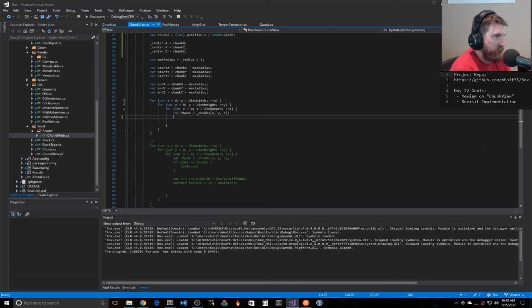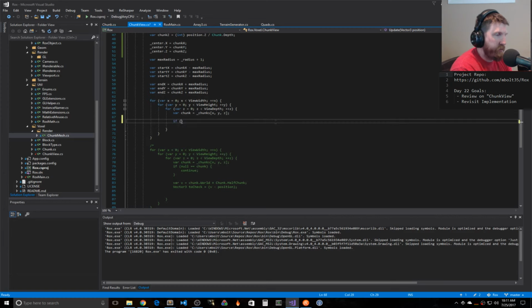Essentially, we're going to run through this view depth or whatever, and we're just going to check to see. Okay, so we'll just say if null.